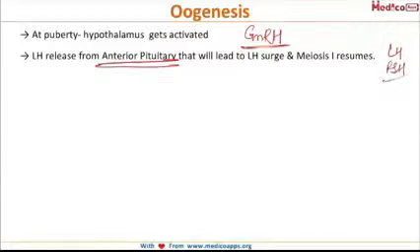About FSH we will talk later on. Now this LH, once it is released from the anterior pituitary, starts to rise and ultimately there is LH surge, and this LH surge stimulates meiosis I to resume and complete.